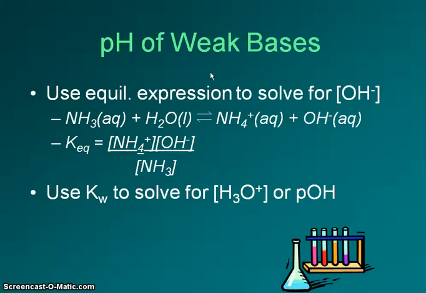Same type of thing for your weak bases. You can use your equilibrium expression to solve for OH-. So aqueous products divided by aqueous reactants, you would solve for OH-, and then you could either use Kw to find H3O+, or you could use pOH and subtract it from 14.